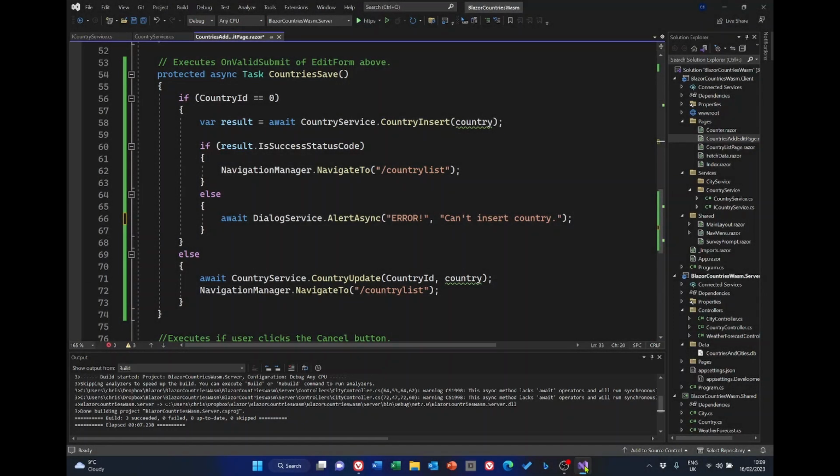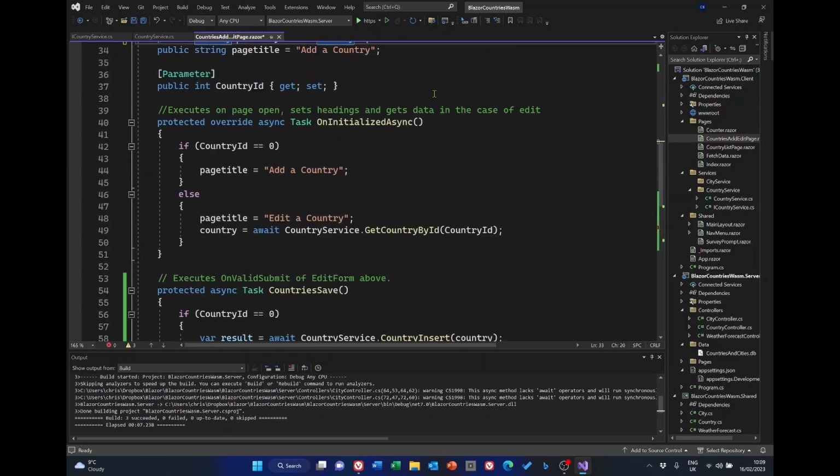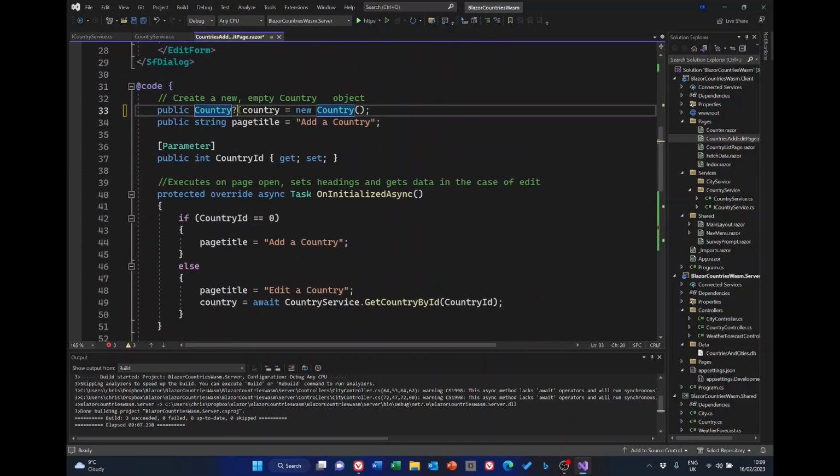To avoid adding a country that already exists, we will add a check at the point at which the record is about to be saved. But before doing that, I want to make a change to the declaration of country. You'll see that we've got these green squigglies here, and I just want to get rid of those. So if we go back to the definition, and I'll just get rid of the question mark there, which allows the null.